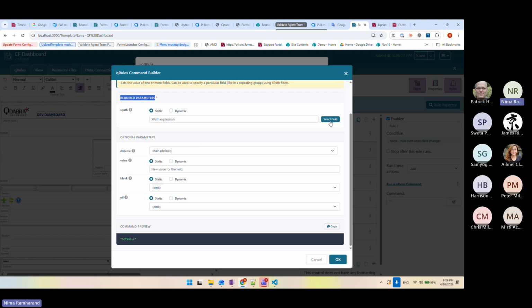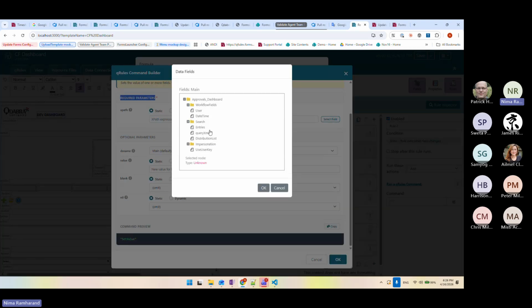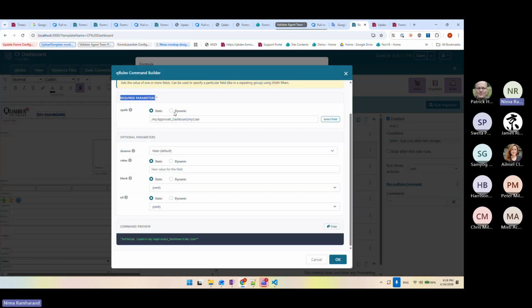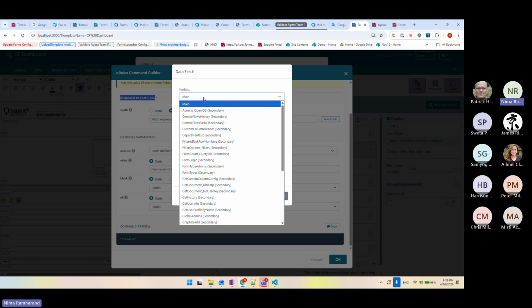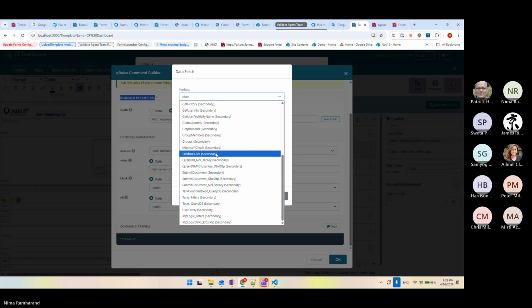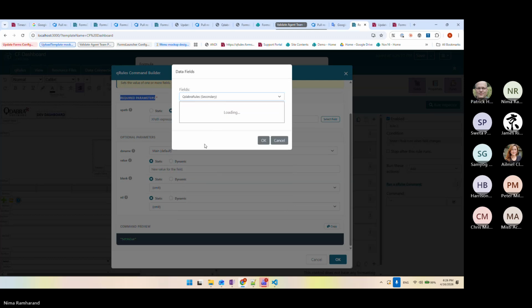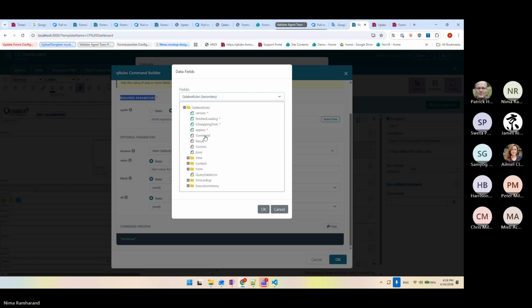And I can select fields, let's use the user, both in static, and if I select dynamic, I can also use this drop down to select fields from another data connection. Let's see. For example, this one.